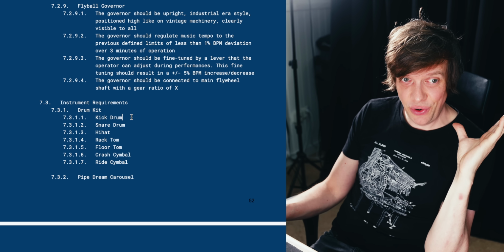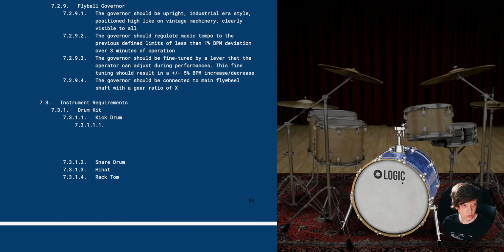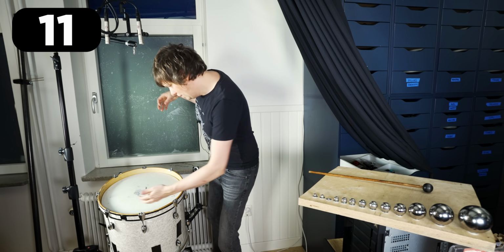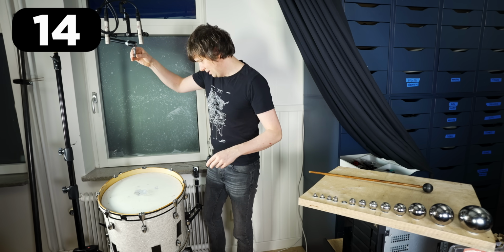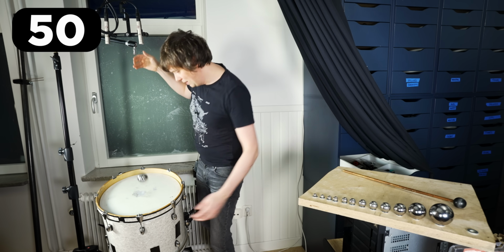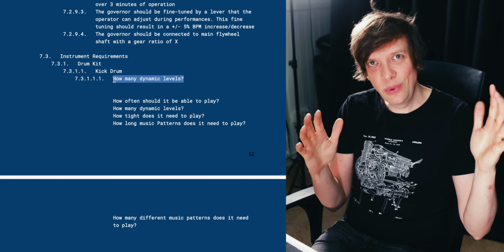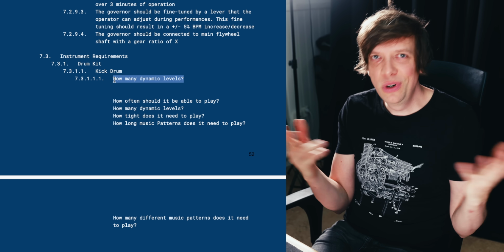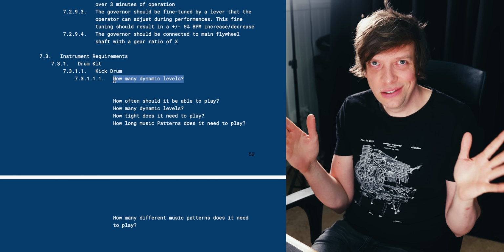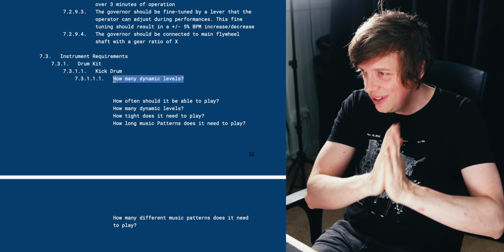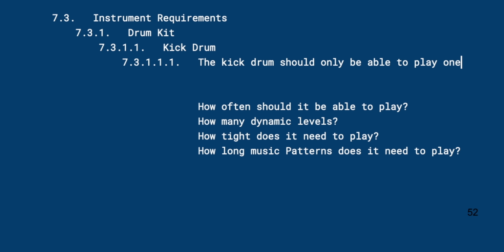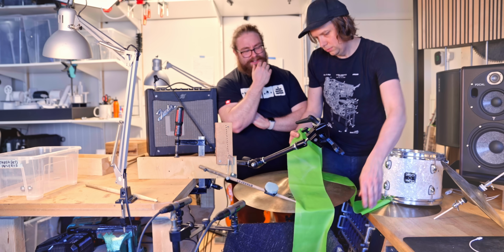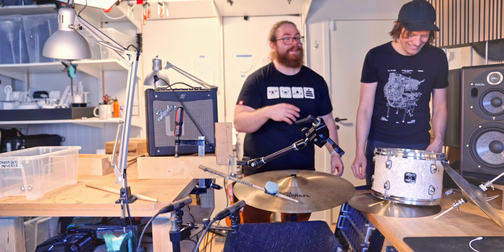Let's hone in on the first drum, the kick drum. How many dynamic levels? When I made the trial with the kick drum, I dropped a lot of different sizes of marbles from soft to hard. In this way, we can make the kick drum really dynamic, like a human could play it. But we're not going to do that, because I need to simplify this machine. I promised you all that I would delete. Watch me delete one single dynamic level, which also excludes the rubber band solutions. Right here, right now, I'm simplifying, okay?